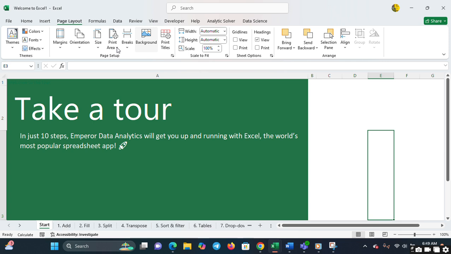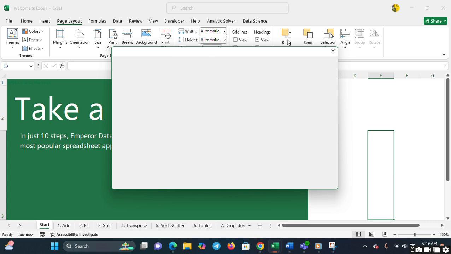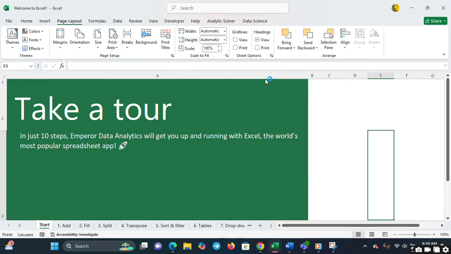For print area, you can print your work here. You can break the Excel spreadsheet on this side, and also you can add a background to it as well. Also what we have again is scale to fit width. You can auto select your work here, maybe auto width or auto height, and also for the scale you can scale your work here. For the gridlines here too, the gridlines are the lines at the back of your spreadsheet.